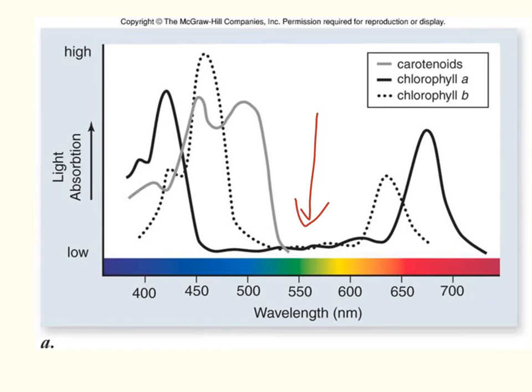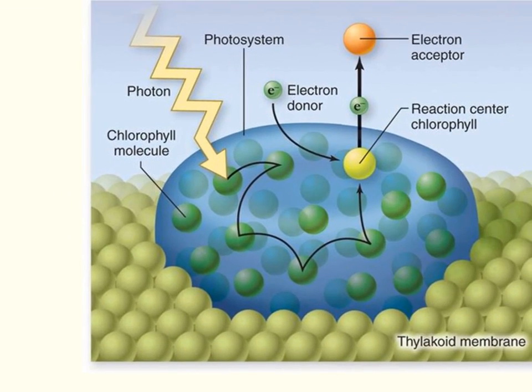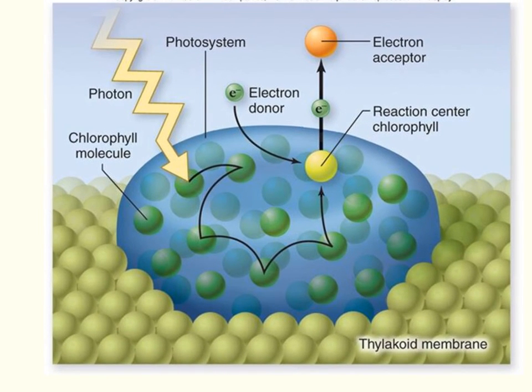Okay, so now that we know how light is absorbed by pigments, let's look at how a photosystem works. So this is the image from your book. This is on the thylakoid membrane, and this is a photosystem here with all its little pigments. You can see the little round green things are the pigments. Light strikes the photosystem in the leaf, and energy is absorbed by these pigment molecules. And as they absorb their energy, they pass that energy along into what's known as the reaction center.